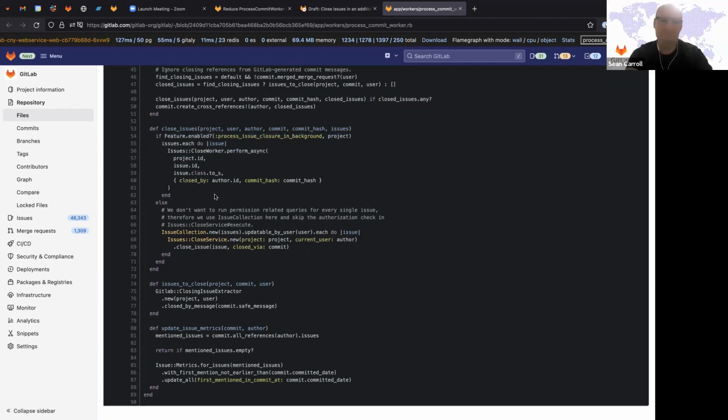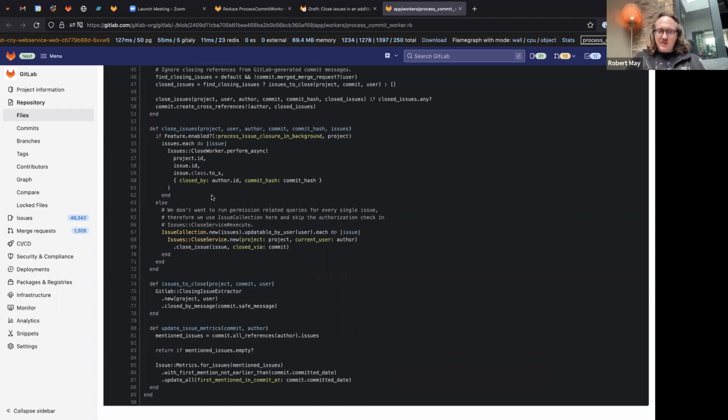So for each issue it wants to close, it loads into a separate worker. This is because the actual issue closing does lots of stuff as well. It also can trigger loads of messages to be added in various places, loads of metrics to be updated. And so for every issue, it was also loading even more into memory and then going off and doing stuff.